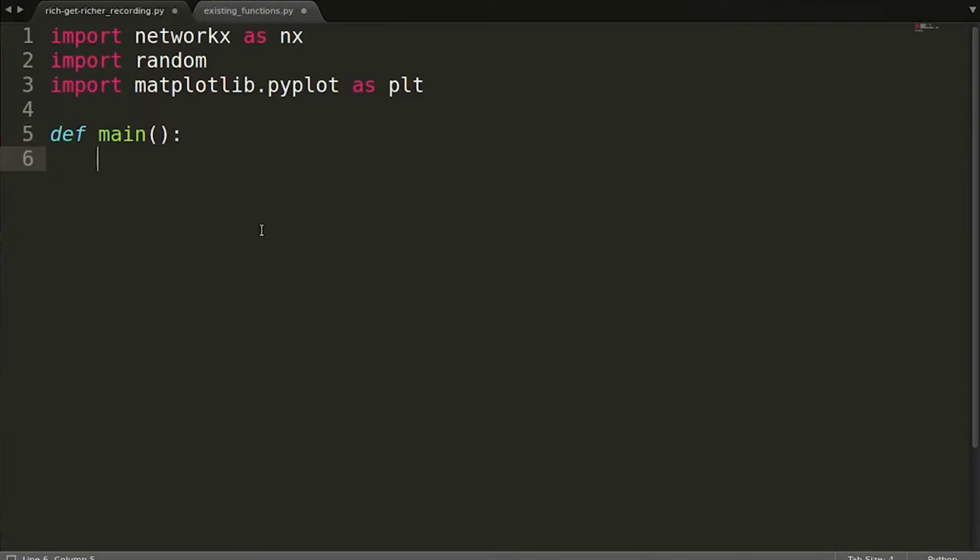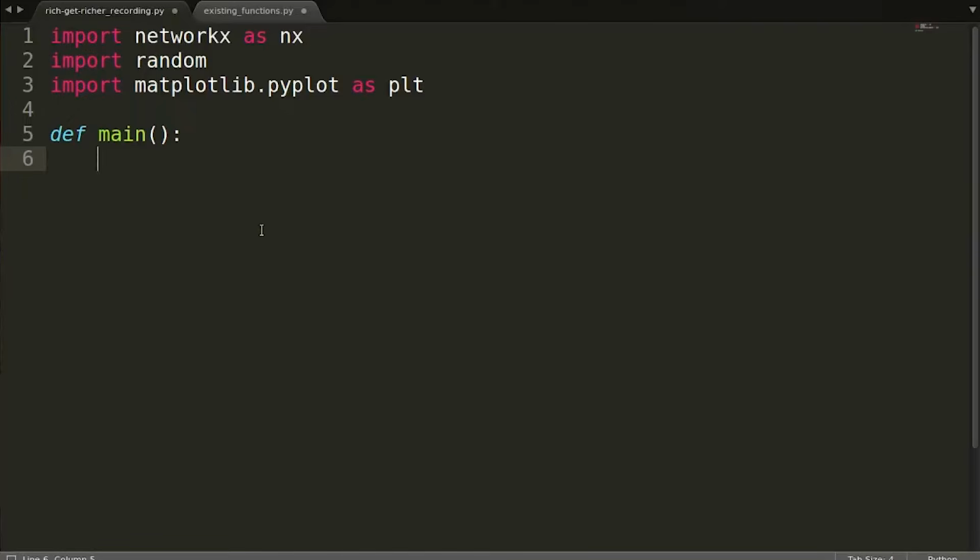If you remember the outline from the previous video, and if you haven't seen the video, you may go back and see the steps that we are going to follow here. So we require the values of n, m and m naught. n is the total number of users, m is the number of edges that every new node will get attached to, and m naught is the number of nodes in the initial network that we will start with.